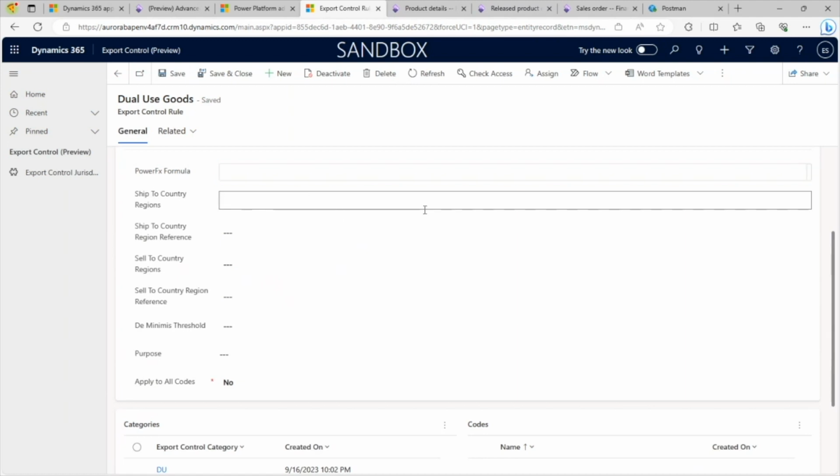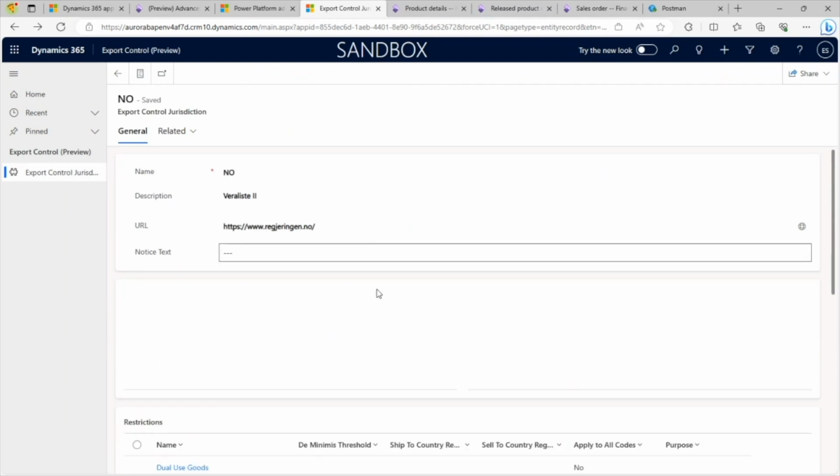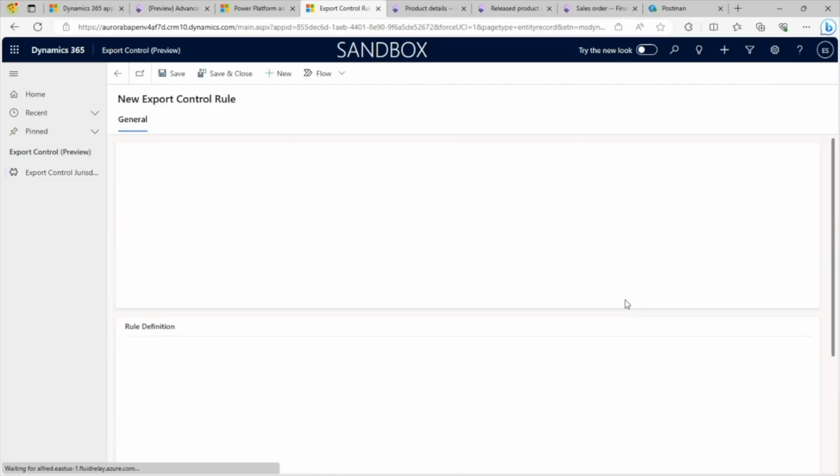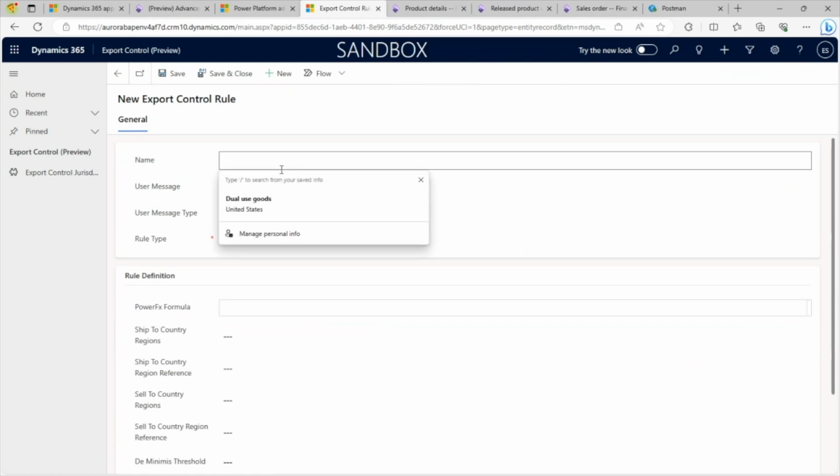If I were to fill this in and say Germany as the ship to country, then this particular rule will only apply if Germany is the ship to country. And I can do similar things for purpose, de minimis, and other aspects. So let's go add an extra restriction here for Norwegian Veralist. I'm going to say military classified goods.